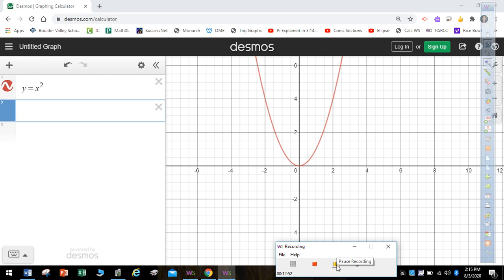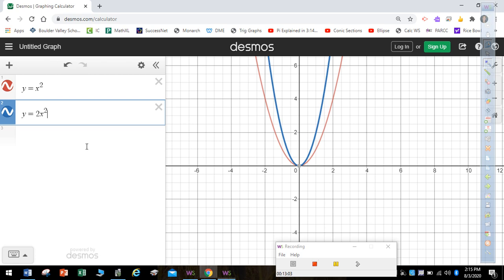Okay, the next one I want to show you on Desmos, the next one in our chart, is called a vertical stretch. I want to show you this one with the original parabola again. So we just have y equals x squared. We're going to see what happens when we multiply a number out in front of the x squared. Specifically, I'm going to multiply a 2 out in front to look like this. I kept the original parabola on there, that's in red. The new parabola showing up in blue is the effect when there's a 2 in front.